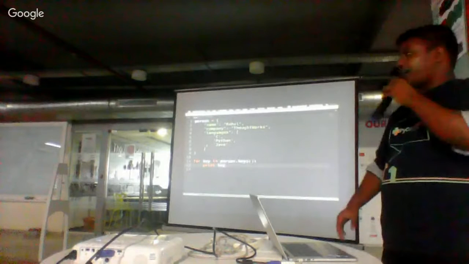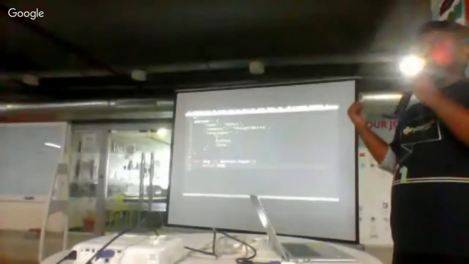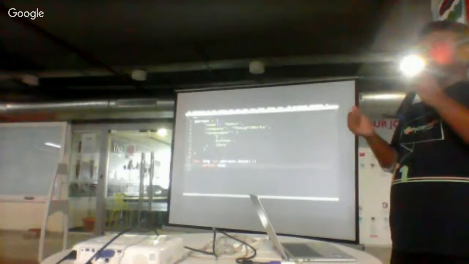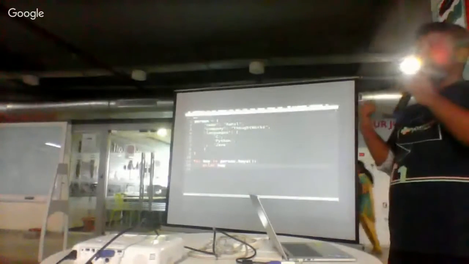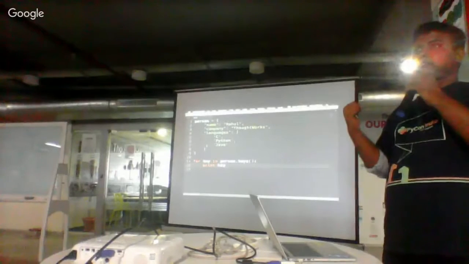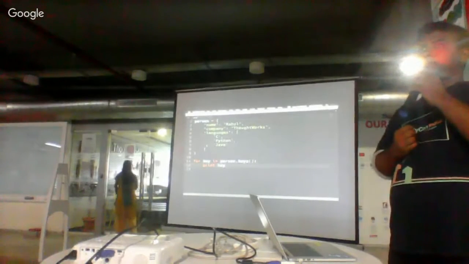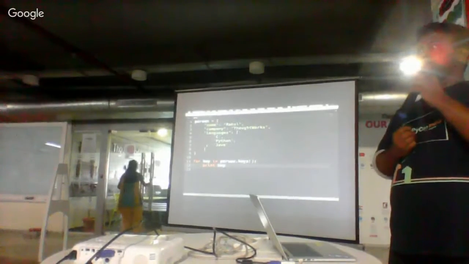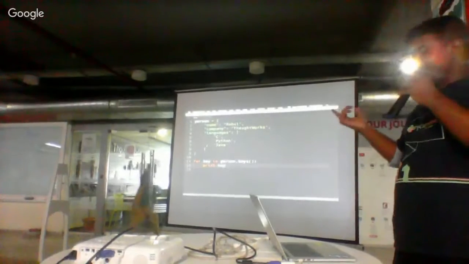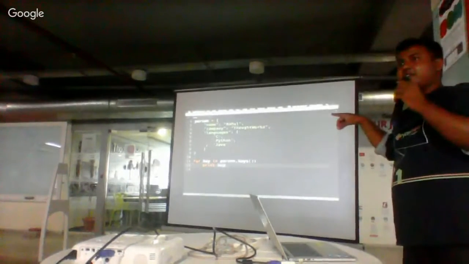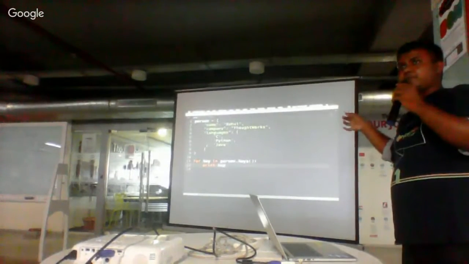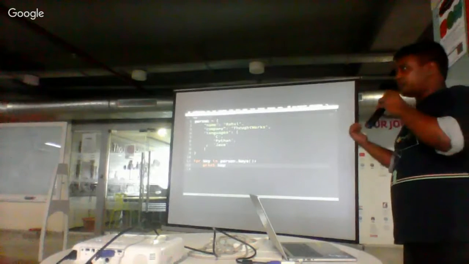So I want to print the key and the value. I got the list of keys. How do I get the values? We just saw how to get the value: the person of name got me the value. How do I do it here?